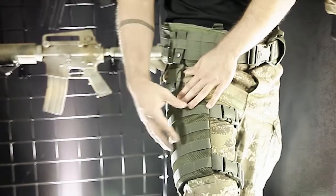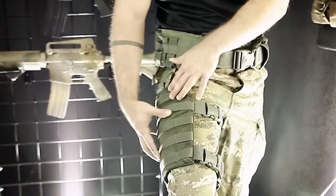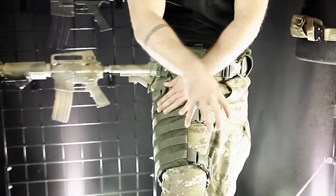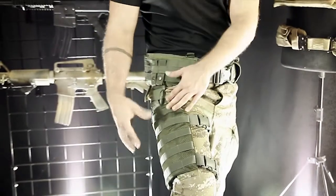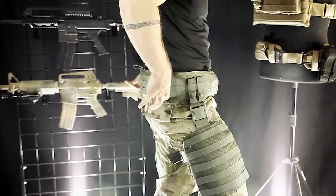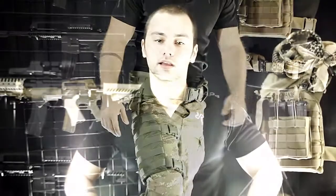That's about it though. Past that, you have like a big CLS pouch or a big gear pouch, an air tank pouch. A lot of those with the added weight and just it being out here this far, it's going to cause this leg platform to rotate around if you're running. Some people will swear by it as far as putting their tank pouches down here. My recommendation would be to put that on the back somewhere, and hopefully laterally, just to keep it from messing with your back.